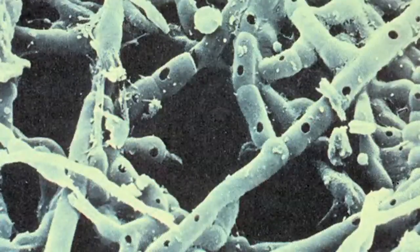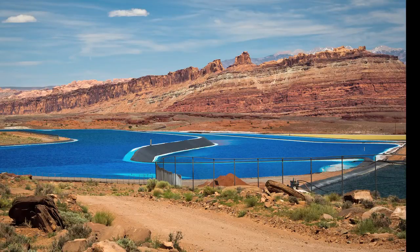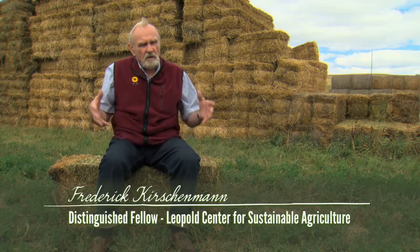No kidding. More and more farmers are understanding the important role of these microbes and the implications of our over-reliance on synthetic and mined inputs. All of these inputs that we've had available through this whole century or more of industrialized agriculture, we are now using up. Our fossil fuels are depleted to a point where the costs are dramatically going up. Rock phosphate and potash reserves are being depleted. We're drawing down our fresh water resources. These are all vital inputs that have sustained this agriculture where we dominate nature and force it to do what we want. As the costs continue to go up, they'll eventually become unaffordable, and eventually we run out of them.